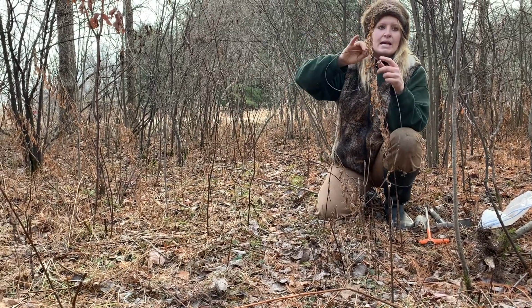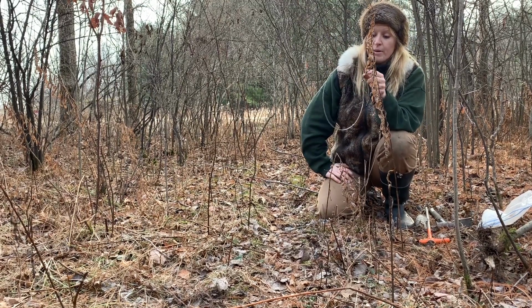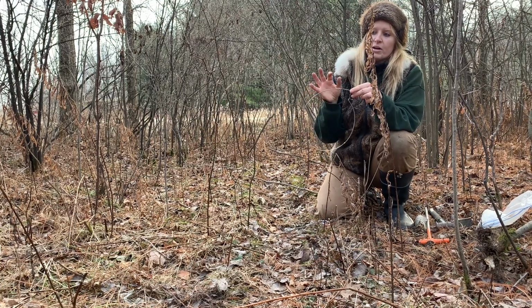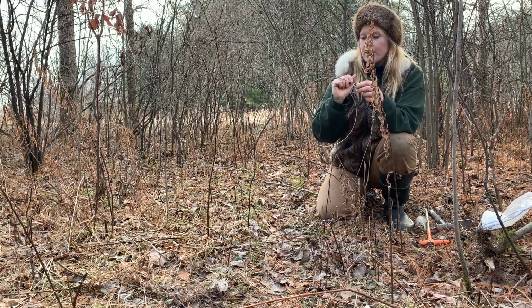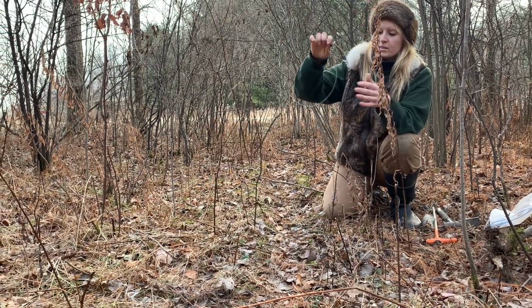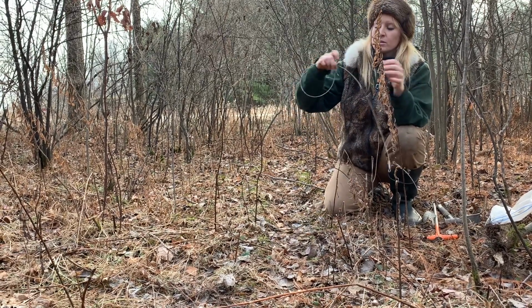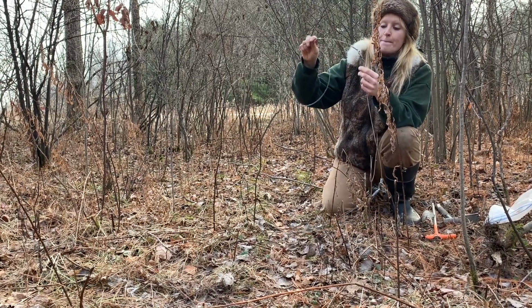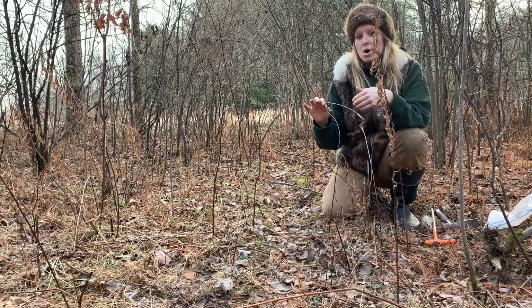This is a 1x19, 350-pound breakaway relaxing cable restraint made by Brian McKee at Southern Snares. It's the Cadillac of cable restraints as far as the legalities in Wisconsin go. So there's nothing better than the 7x7. This is the one with the mid swivel. Nothing else compares. So the 1x19, 350-pound breakaway with the mid swivel is the very best that you can get, and you can see we have no snow right now.